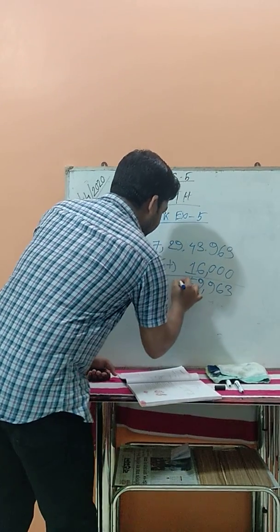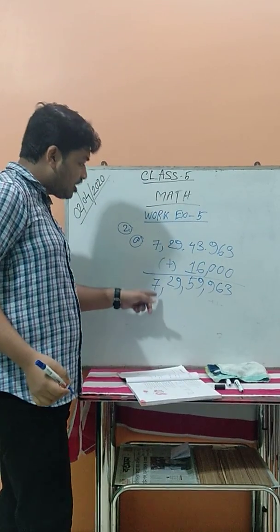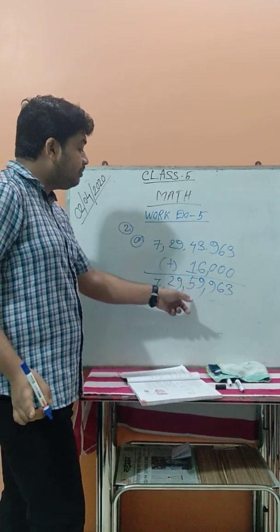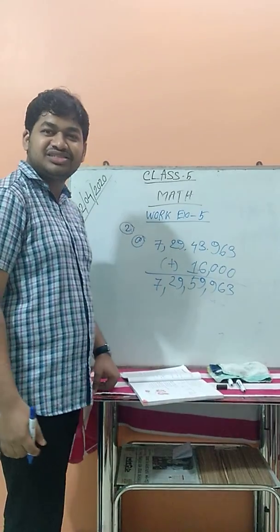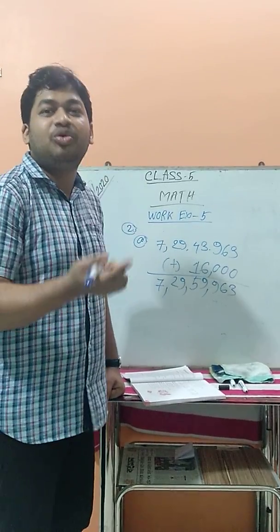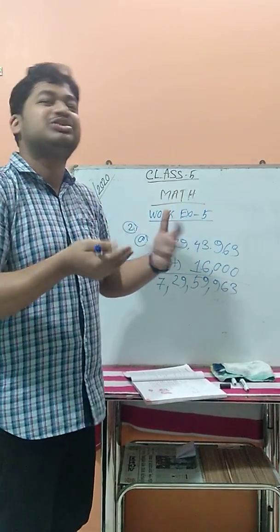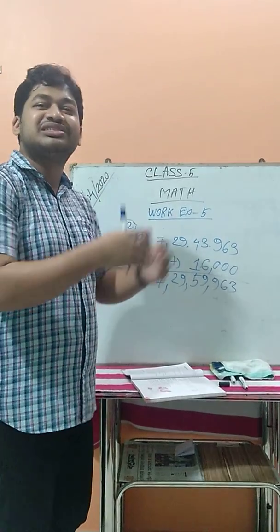36,995. Now here is a 9, 2 and 7. So again 7 crore 29 lakh 59,963. So by this way you have to get the answer. And one thing you have to remember, if it is written more than, more means more, anything more, so it should be add. If it is written less than, the very less one, so it is the subtraction.